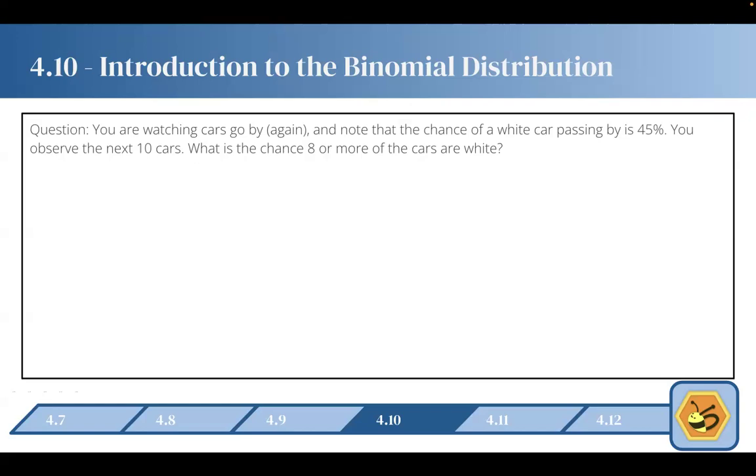Is 10 choose 8 another way of saying 8 out of 10 or something similar? It's something similar. It's not quite saying just 8, right? It's saying the number of ways that we can split 8 among 10, if that makes sense. Yes. Okay. So this is what's called a CDF, right?